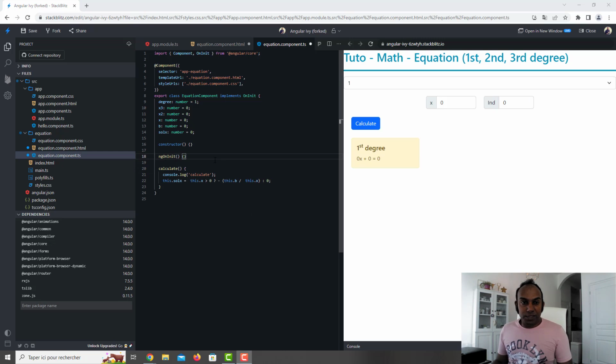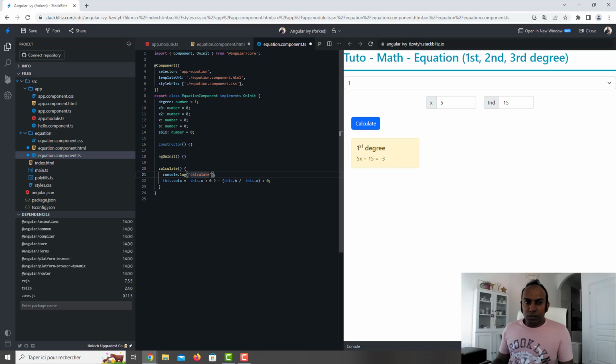Okay, the first degree is the easiest. So what I do, I take the independent term, I divide by the x, and after I do the opposite, the negative, because we pass that to the other part of the equation. We can test it with the numbers that we used previously, so it will be 5 and 15. After I create the calculation and I see minus 3, so this seems correct.